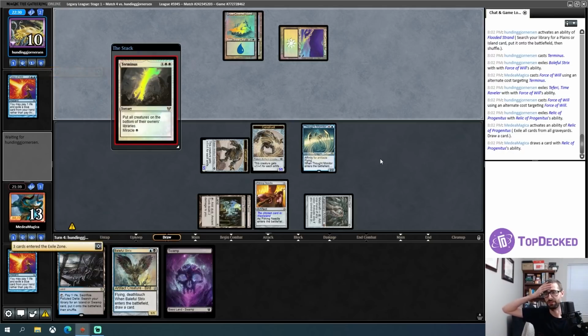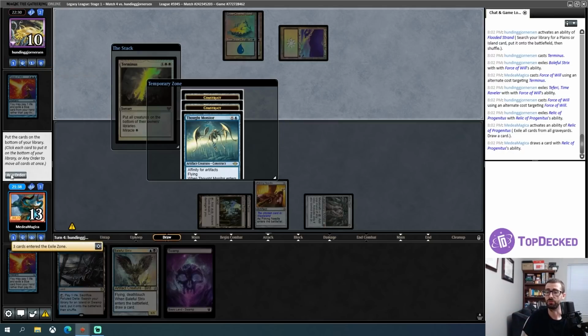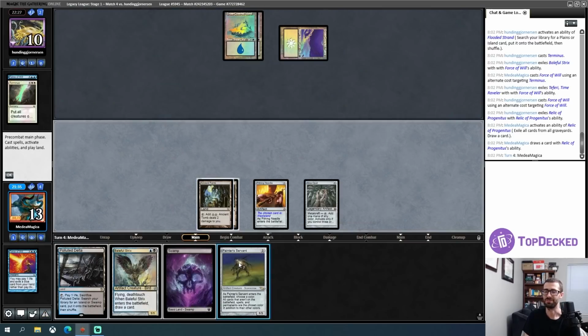Probably just lost that one to that Terminus. That is rough. Also, the fact that my opponent randomly countered the Grindstone is, well, not randomly, I guess, from their perspective, is rough, since I just had that exact draw. Alright.